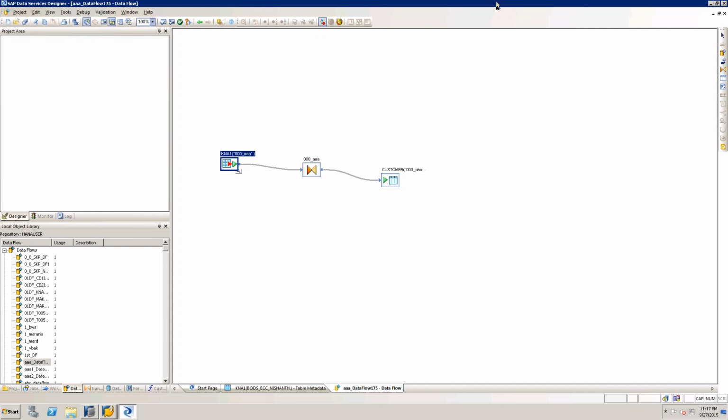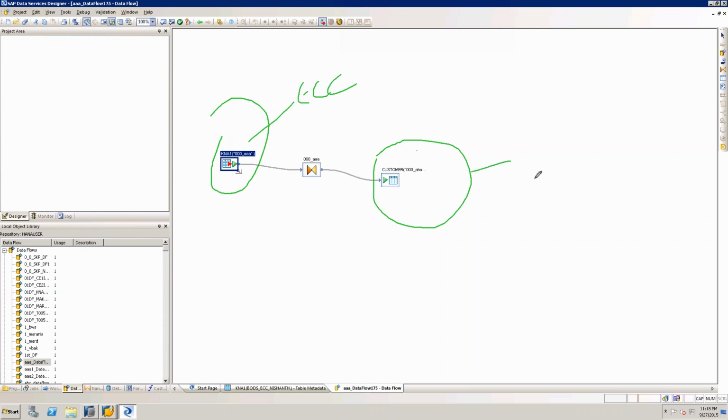So see, this is a very small example on the screen. We have the database table KNA1, all right? And this is the database table coming from ECC.